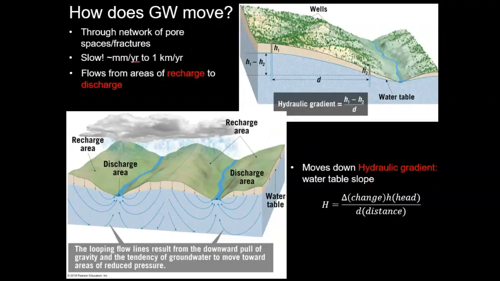So how does groundwater actually move? Its movement is really not very easy to visualize because, again, it lies underground and we have no way to see it. And again, as I told you thus far in the lecture, it is a very slow process that water needs in order to get through from pore to pore or in between the fractured pathways.